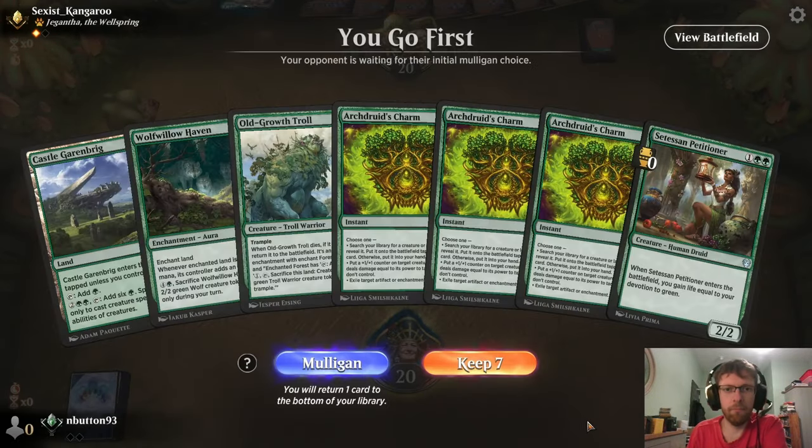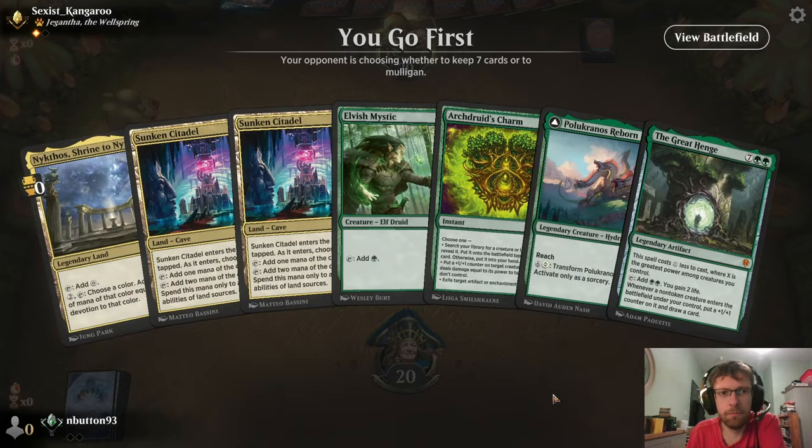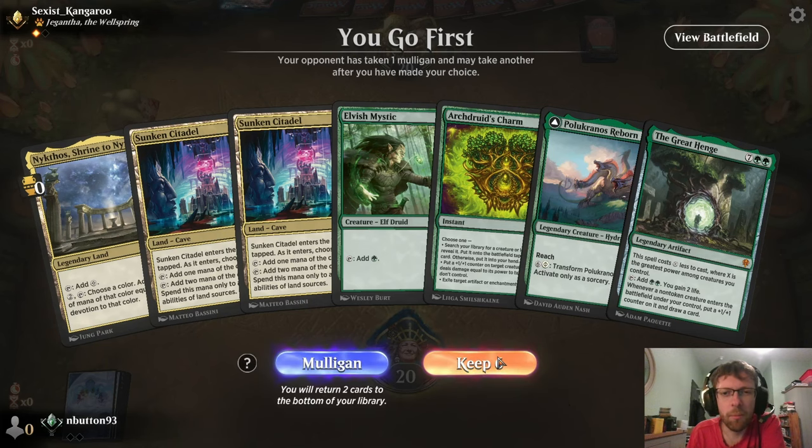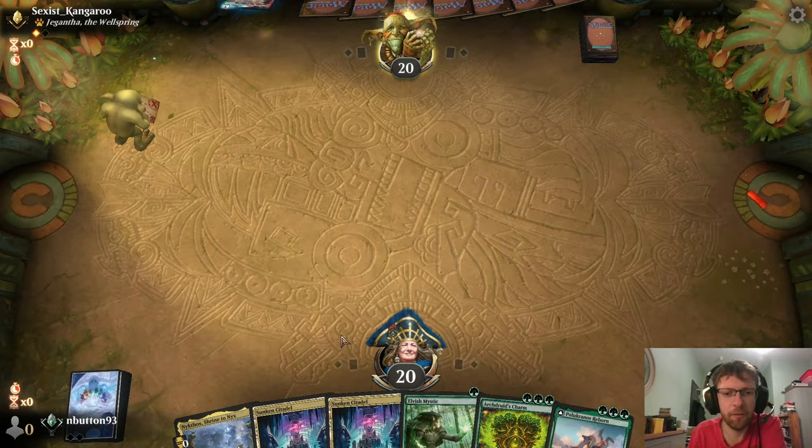Okay, let's try again. Okay, you're beginning to annoy me now. This is terrible. Where have all these terrible lands come from? Who asked for this? Nobody.